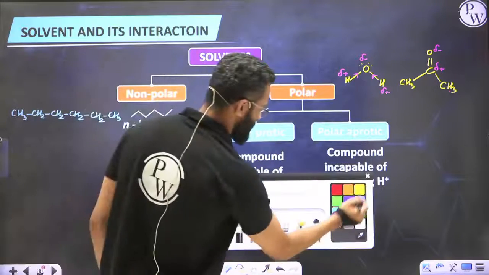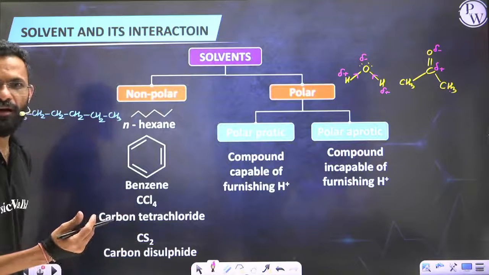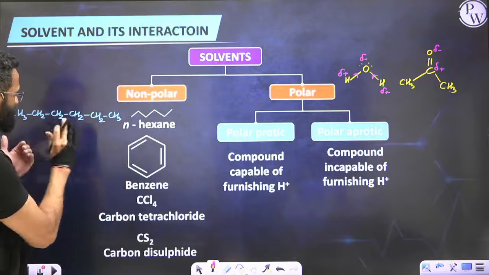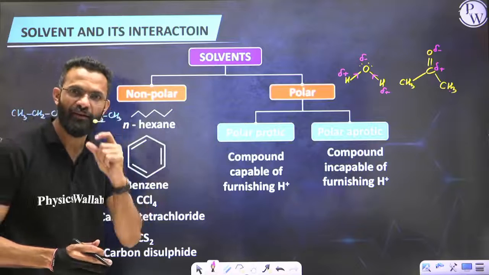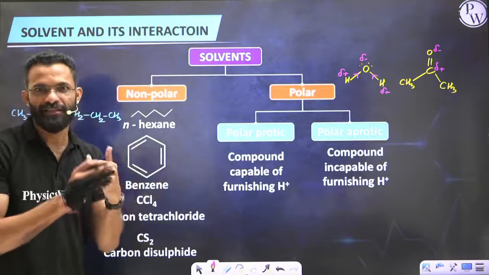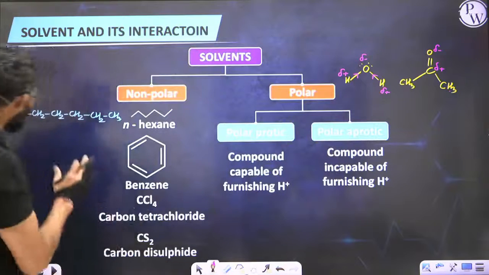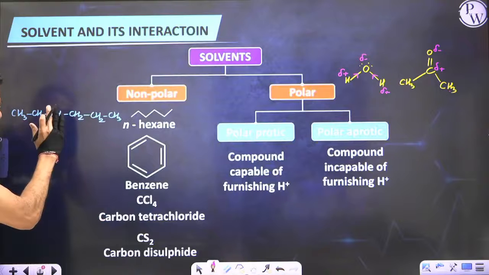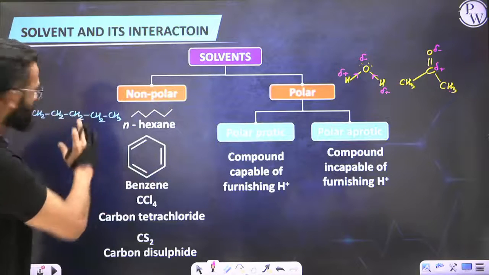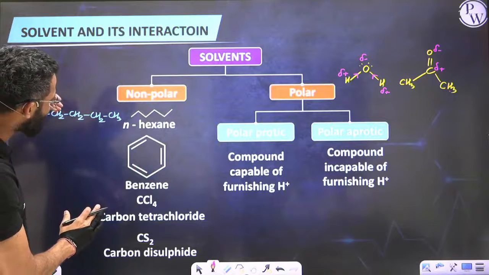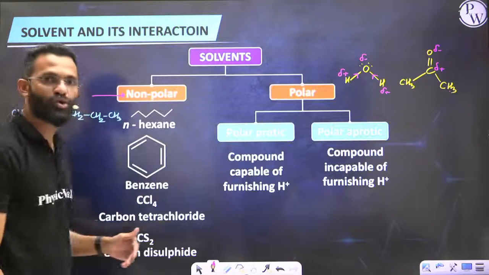In this N-hexane, you can see there are only two types of atoms connected. One is carbon-carbon, the other is carbon and hydrogen. When we talk about carbon-carbon, both being identical atoms, of course there is no difference in the electronegativity. And even if you consider carbon and hydrogen, the electronegativity difference between carbon and hydrogen is so negligibly small that we don't really consider that there is a polarization, like delta minus and delta plus in water or C double bond O. So here in case of hexane, because there is no bond containing two atoms differing in much of their electronegativity, there is no development of dipole. If there is no development of dipole, there is no polarity developed. Hence, such a solvent belongs to the category of non-polar solvents.